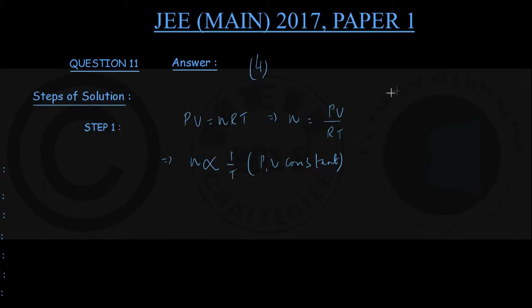So therefore as they have said, initial temperature Ti is smaller than the final temperature Tf. It follows that number of moles finally Nf should be less than initial number of moles. If n varying inversely as Kelvin temperature, when temperature rises number of moles decreases and therefore the number of molecules also will be less than the initial number of molecules. Nf is less than Ni and therefore of the four choices the option 1 or 4 should be correct.